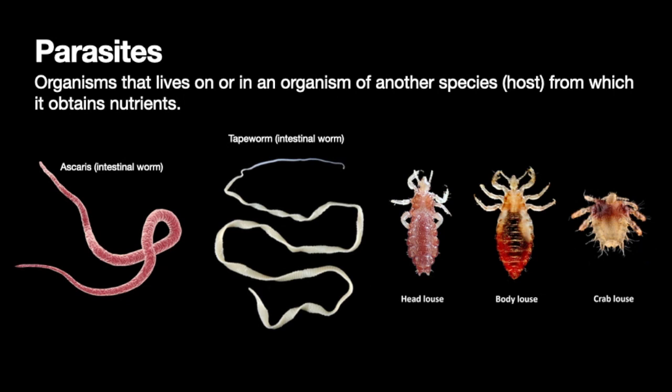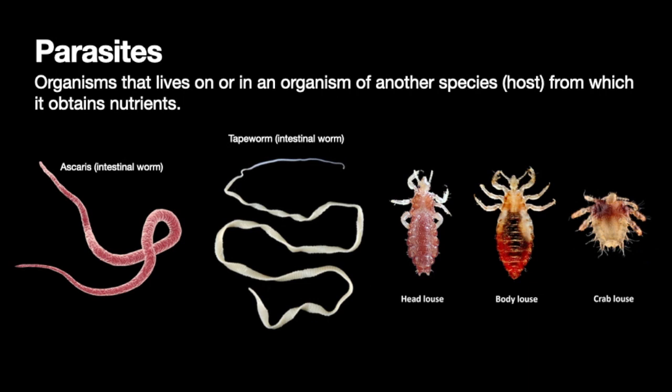But for now, I want to talk about macroparasites, which are animals that are small, but not necessarily microscopic. Macroparasites include ectoparasites, those tiny little insects that live outside the host, on our skin or in our hair, like these different species of lice that we see here. But it also includes the many species of worm parasites, like this Ascaris or this tapeworm. Worm parasites are usually roundworms and flatworms that live inside the body of the host.